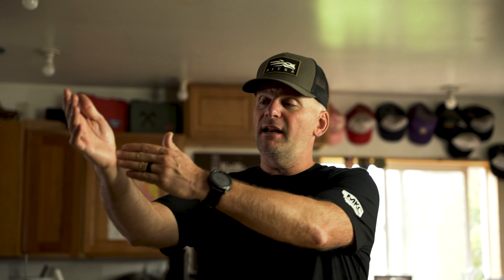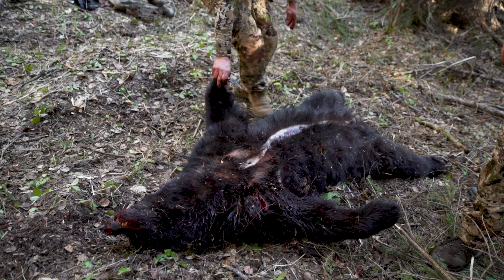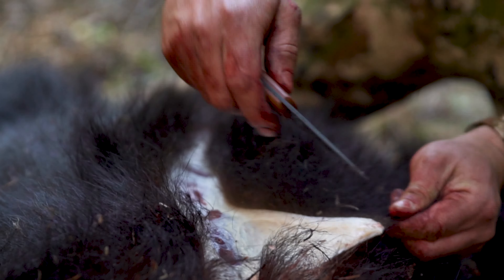From that point, make cuts on all four legs. On the front legs, start at the paw where it tends to bend and flex. Don't cut into the actual pad — let the taxidermist take care of that. Right at his wrist where it flexes, start a cut inside the arm where that hair comes together and is nice and long. Split and come right up through his armpit, then across. If he has a nice white diamond, go just above or below that to avoid it.